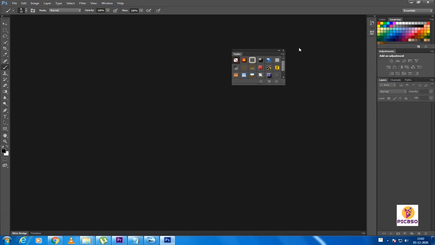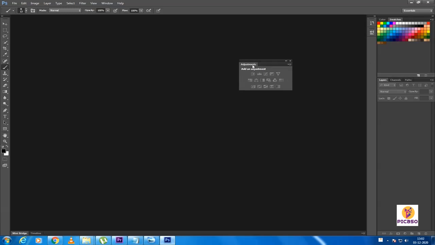You can ungroup the panel. After you ungroup, you will have a closing icon, so click on the closing icon and that particular panel will close. Example, I don't want Adjustments. Again, just click and drag the Adjustments panel, click on the closing icon, and that panel will close.